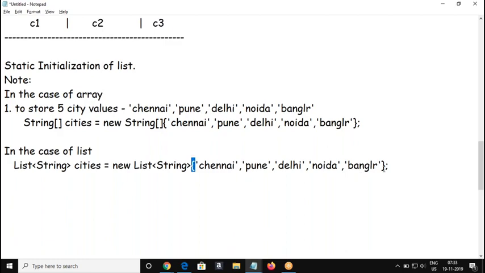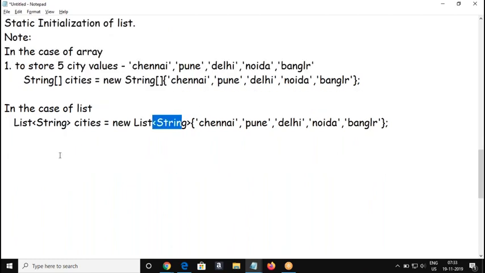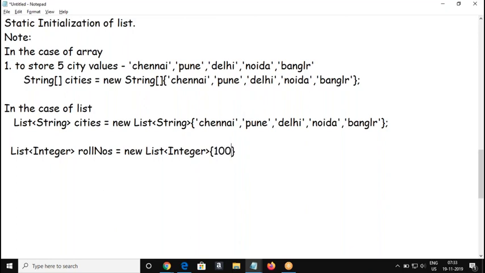Just open curly braces, close curly braces, and initialize the values. Why do we use single quotes? Because it's a list of string.